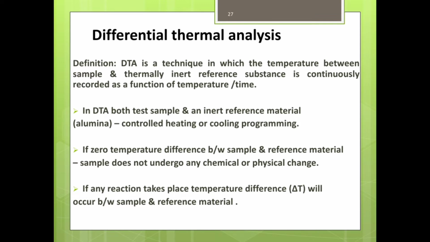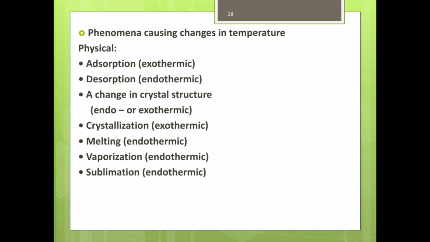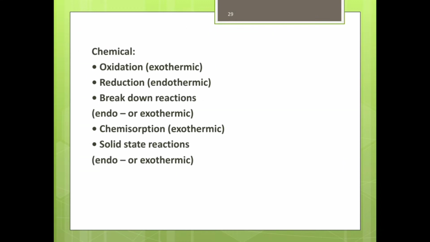and the reference material. Phenomena causing the change in temperature: adsorption, exothermic process; desorption, endothermic; a change in the crystalline structure, endo or exo; crystallization, exo; melting, endothermic; vaporization, endothermic; sublimation, endothermic; chemical oxidation, exothermic; reduction, endothermic; breaking down reactions, endo or exo; chemisorption, exothermic; solid state reaction, endo or exothermic.